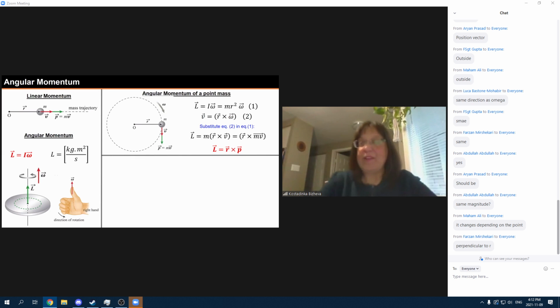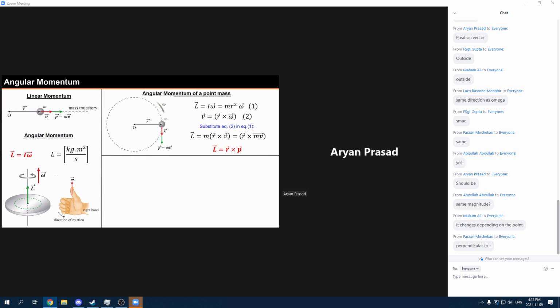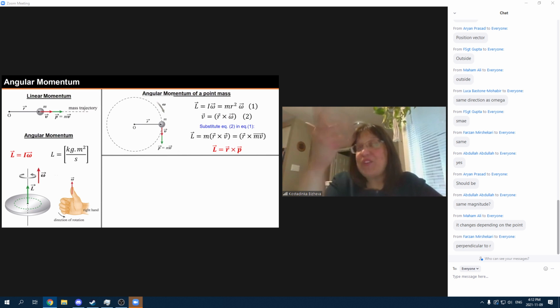Wait, so if you get that omega equals v over r, then how do you sub in r cross v in the next line? So then you use your right angle to actually get the direction correctly, right? But for the substitution, you can actually drop the cross product, assume that there is a right angle. Actually, this is given. You don't assume it. It's actually given that it's a right angle. So it's going to be just r omega times sine of 90 degrees, which is going to give you a 1. So algebraically, you're going to get that omega is equal to v over r.